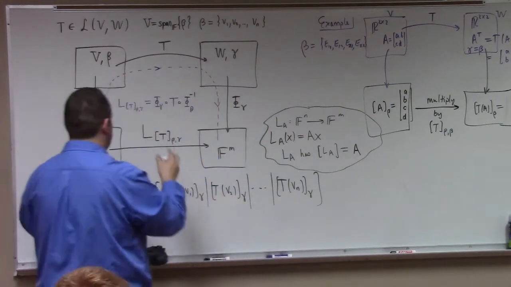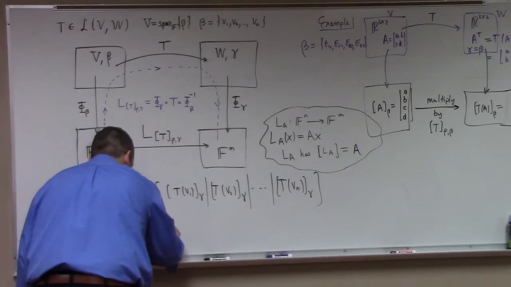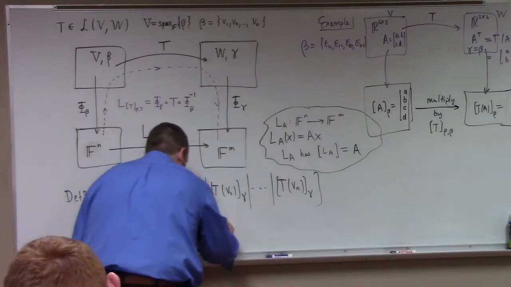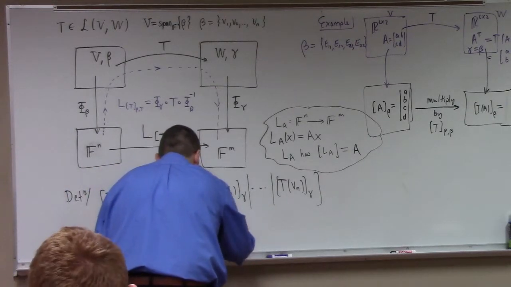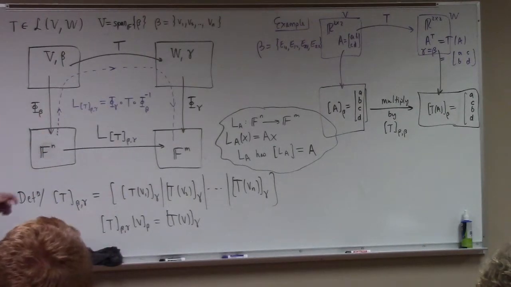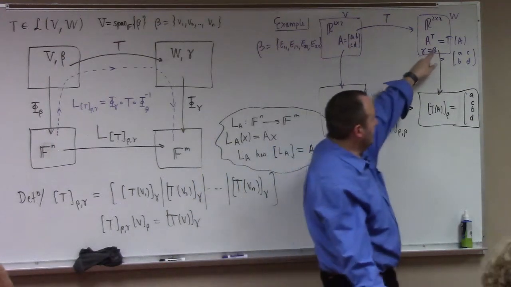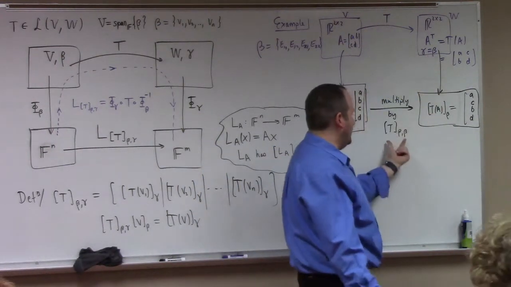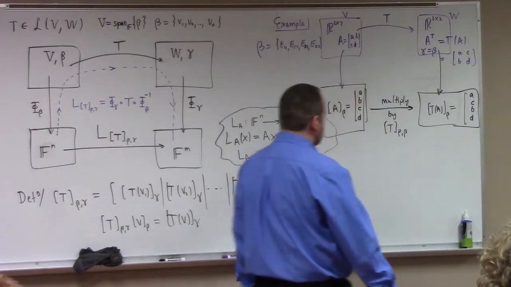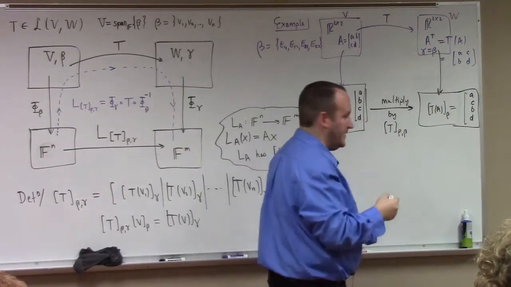Yet another way to look at this would be this T beta gamma multiplying by V beta is T of V gamma. So what that says is if you calculate the coordinate vector of something in the domain and you calculate the coordinate vector of its image, the abstract matrix is whatever it takes to get from there to there. Should that be beta gamma or not? Beta equal to gamma. Yeah, that's fine.